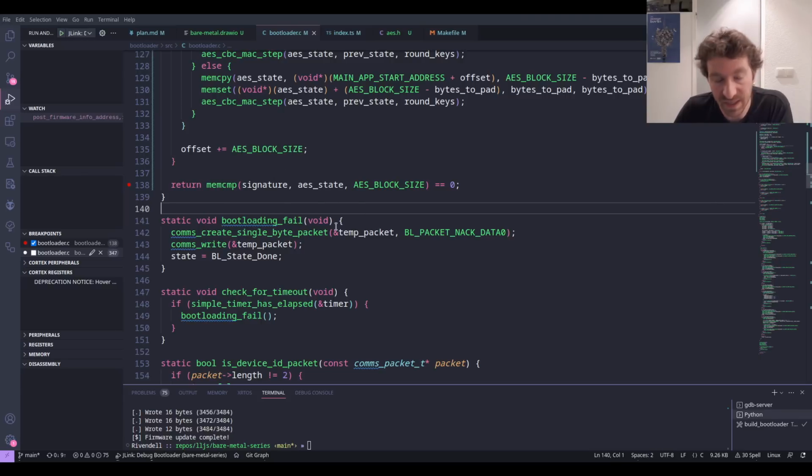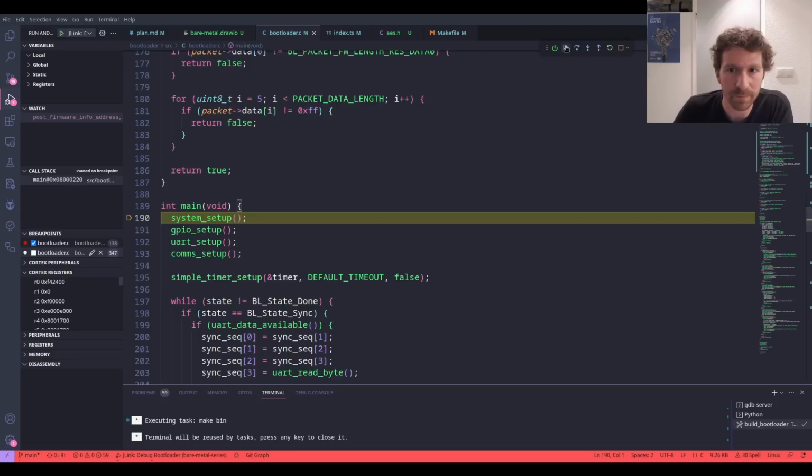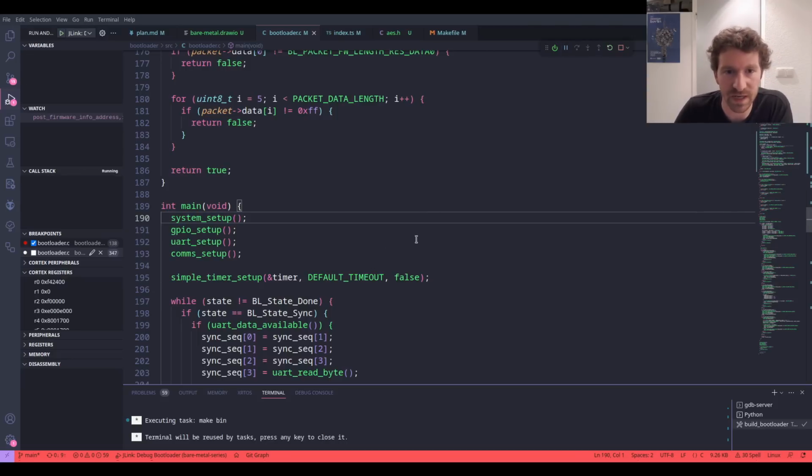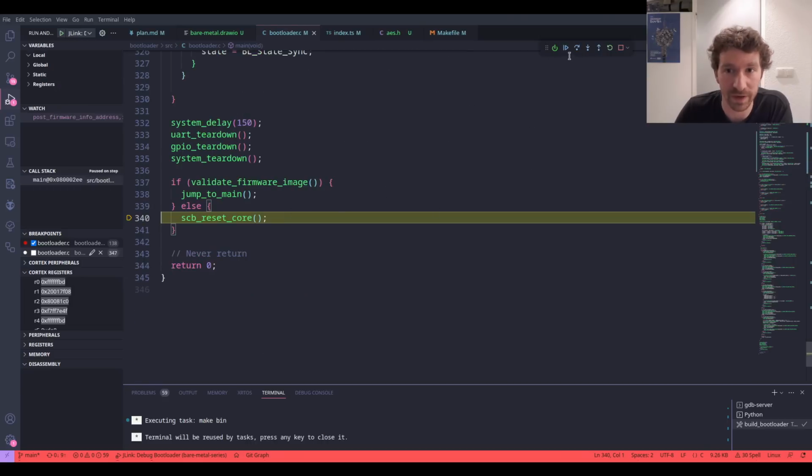So this now should not jump to the firmware. If we run this again, now the firmware's burned on, so we can just let it wait the 5 seconds to get down to this point, and if we do this now it should fail, and it does. It stays in the firmware.